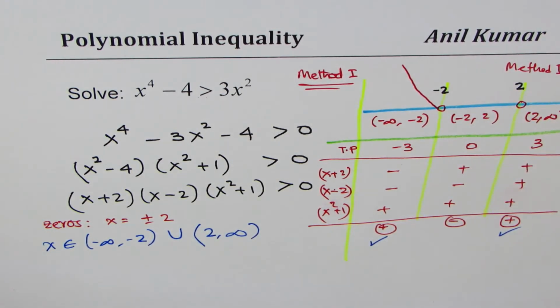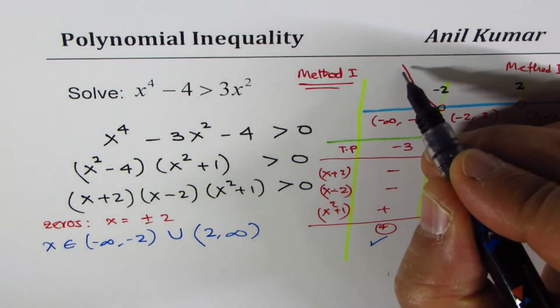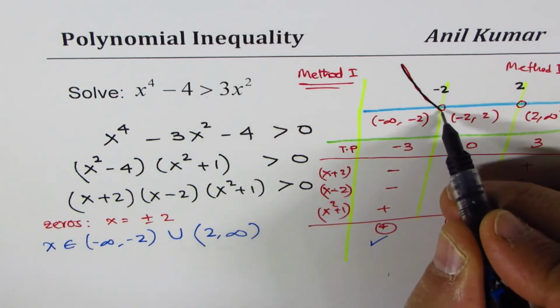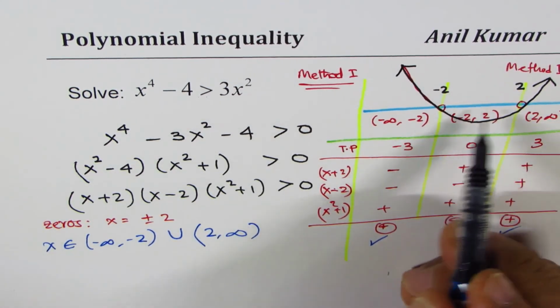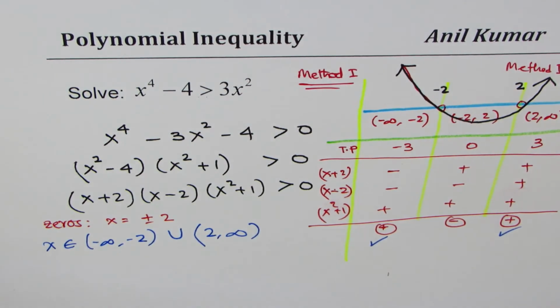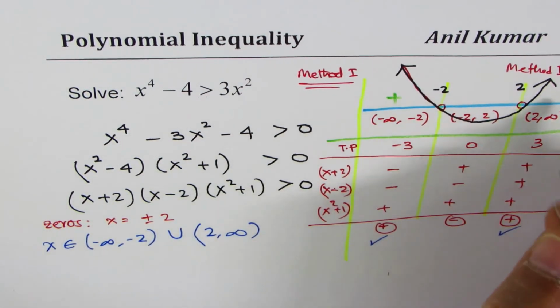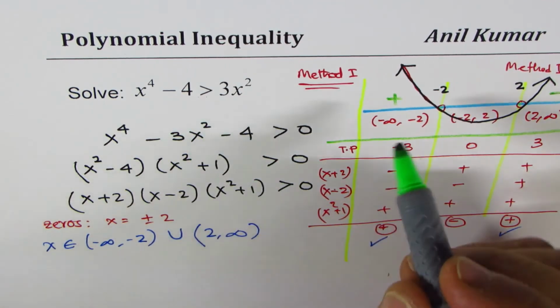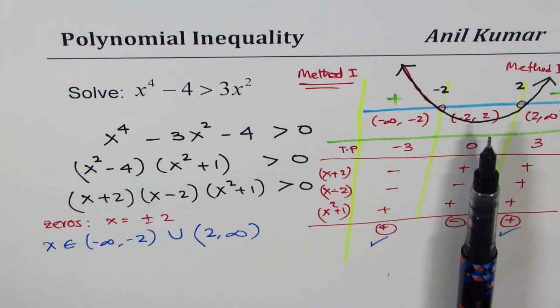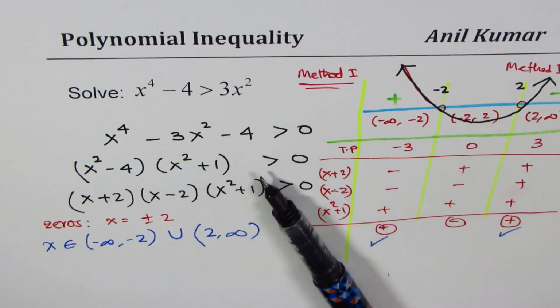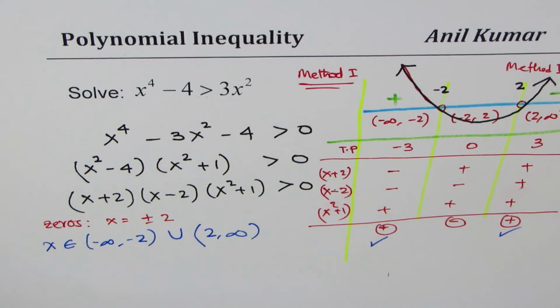Let me use a different ink. Let me use black. Okay, that's fine. So it goes kind of like this, and we are not going precisely with the graph, but with the nature of the graph. So what you see here is that this side is positive. Do you see this side is positive, greater than 0, and that's the part of our solution. So sketching is a very fast, very effective way to solve inequalities for polynomials. Sometimes if it is not mentioned, you should follow sketching.